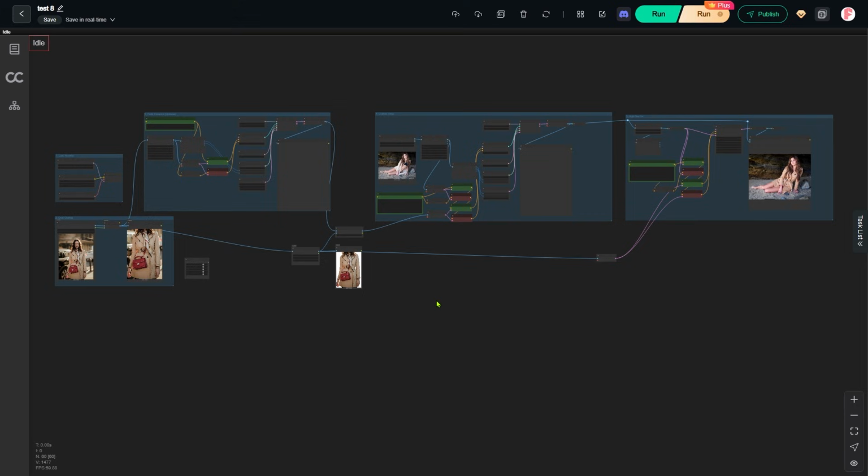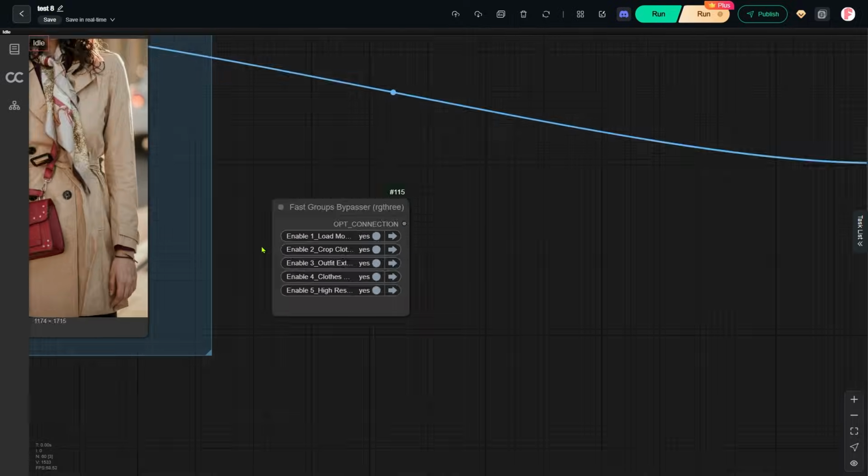Now let's jump into Qwen and show you the new workflow. I built this workflow on Running Hub. If you want to learn more, there's a link in the video description. This workflow has 5 node groups, but don't worry, it's not complicated. 2 of the groups are optional. For now, let's deactivate those optional ones.